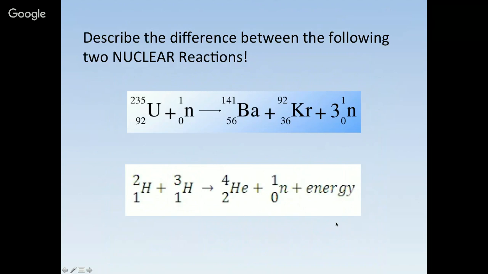There's the hydrogen bomb that does the fusion reactions. Both of them produce a lot of energy compared to any of the chemical reactions. So one of the benefits of using any of these would be just more energy produced.